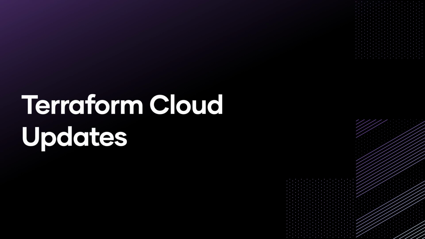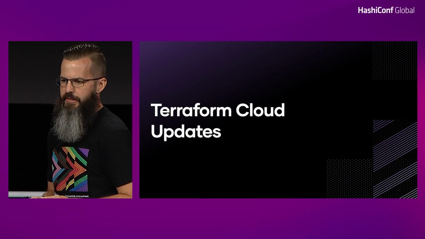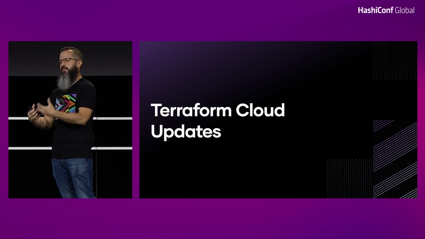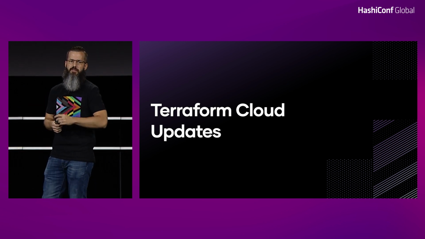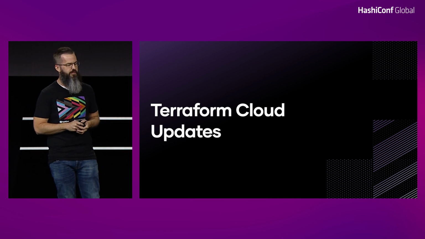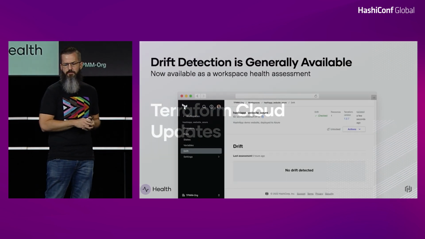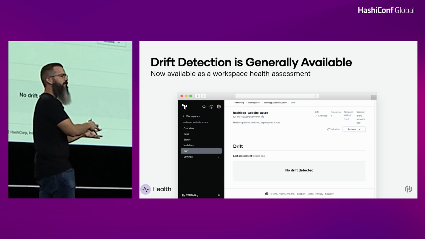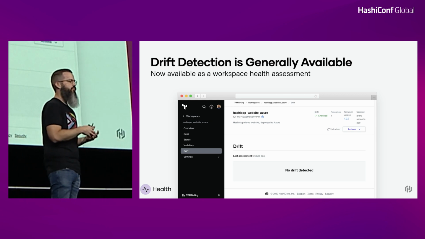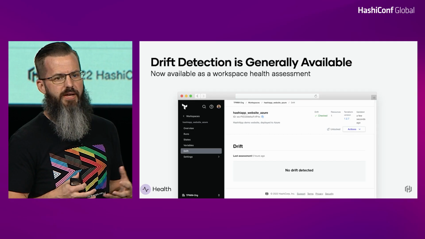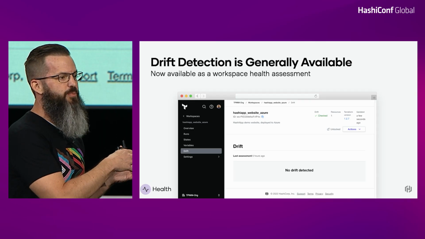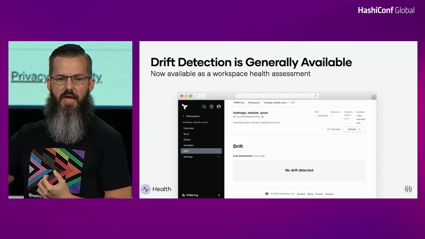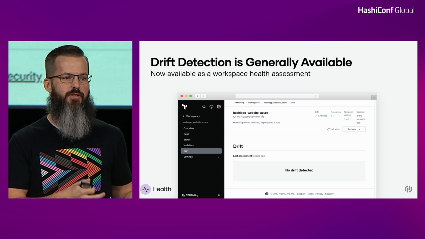Now we're going to transition over into our Terraform Cloud updates, because we have had some significant updates that Armon talked about this morning, and then Harold went into a little bit further as part of the infrastructure roadmap session. First and foremost, we're going to start off with some of the health side of this. At HashiConf EU, we announced what's known as drift detection. This is basically a way that Terraform Cloud is going to look at your workspaces, check your state, verify it against your resources that are out there and have been provisioned, and say, has anything changed?